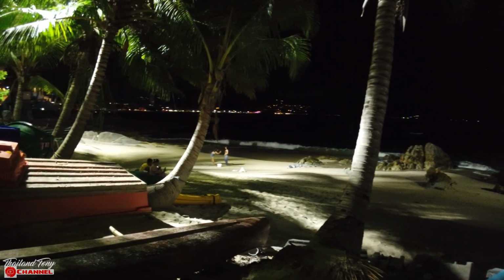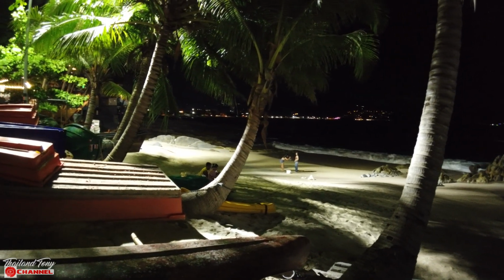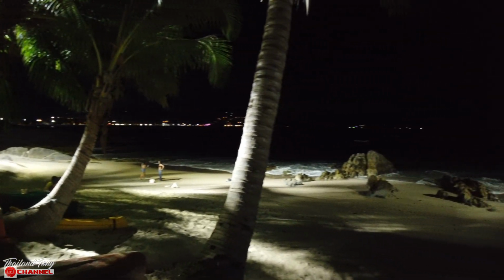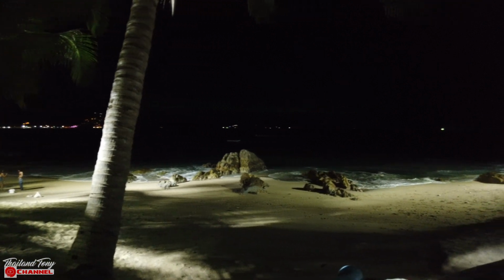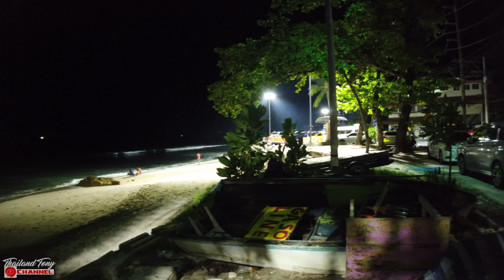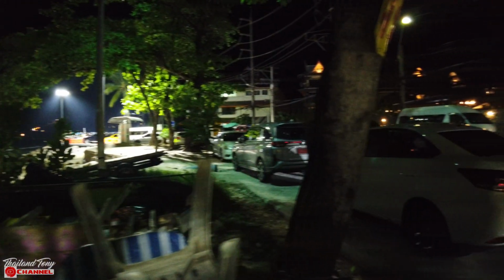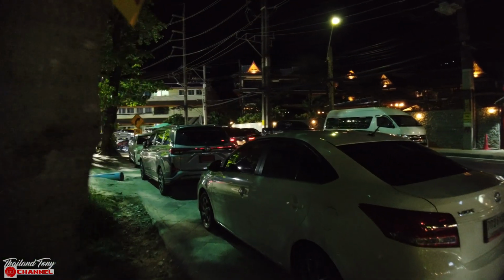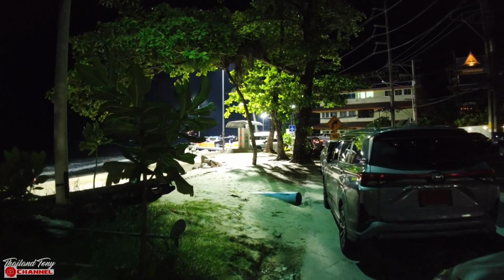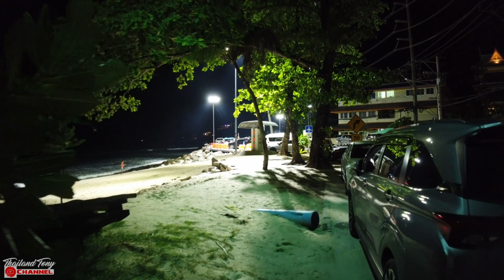But I think, from what I've seen online, it's slowly starting to come back, and the people that run it are now obviously tidying it up and making it nice again. So I'm going to visit that and cover that, and that's only probably 5 minutes from where I am now, where I'm standing, the Kalim viewpoint. But it's very, very nice there. It's got some fantastic views of Patong Bay, so that might be something you want to have a look at.